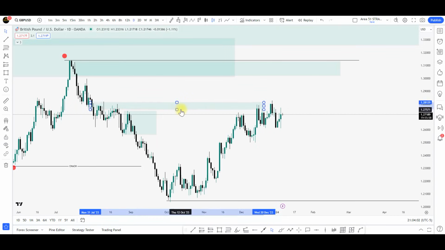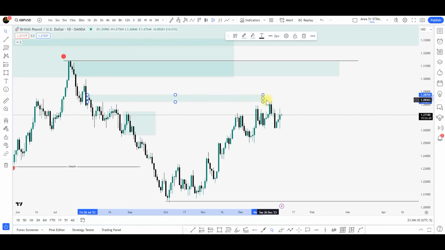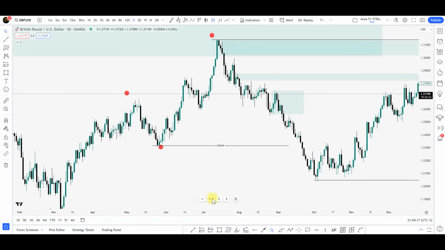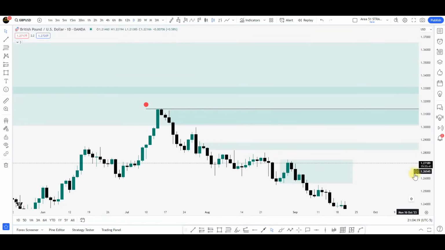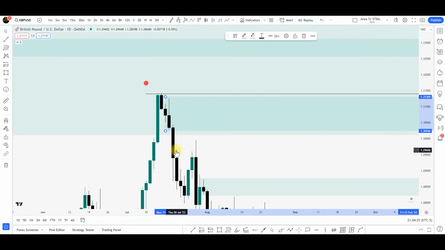Or you can go ahead and just mark this as your area of interest, if you want clarity, an area of interest right here. There's a little bit of imbalance going on here too if you look at it, okay? Let me just zoom out, zoom in. Okay, you can see that there is some type of imbalance going on between the low and the high of these candles, okay? The high of these candles right here. Because price went a little bit into it.